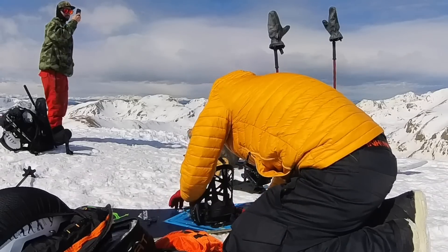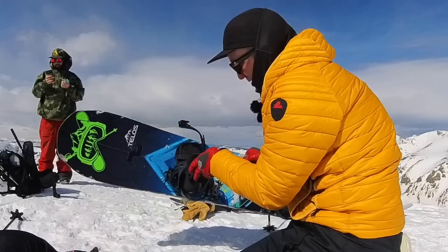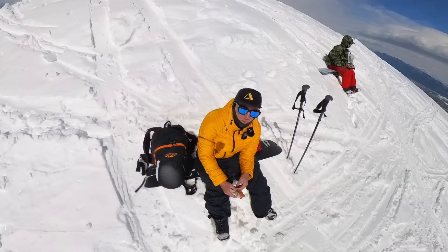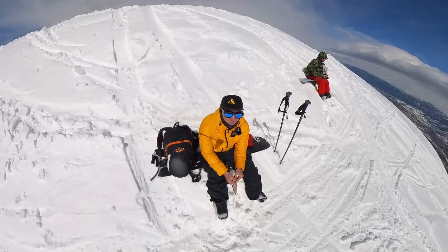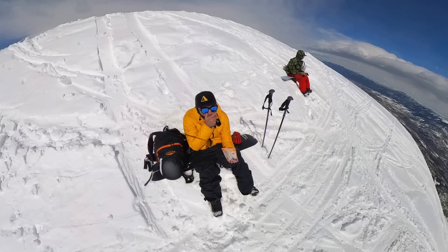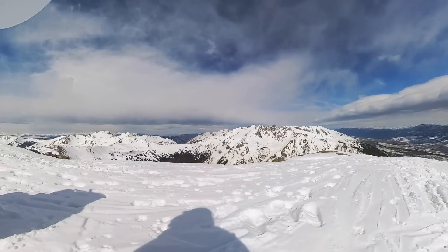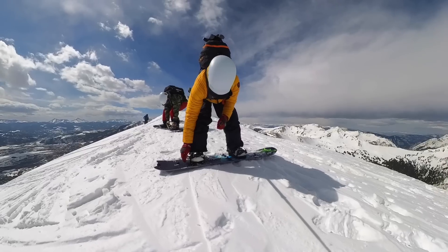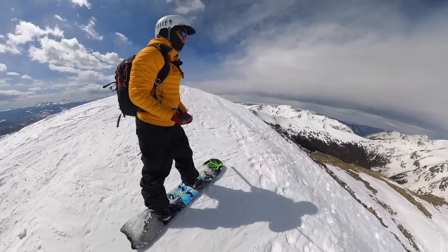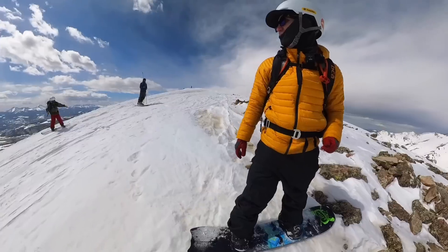Oh man, I get so excited when the split board becomes a snowboard. All right, we got a snowboard now. We moved out of the wind — chilling for a second. We just wait for the snow to soften up a little bit more before we send it down the couloir. The thing that sucks is our couloir isn't in the sun. Hard time. We got some weather blowing in that we don't want to be up here for — maybe we strapped in too early.